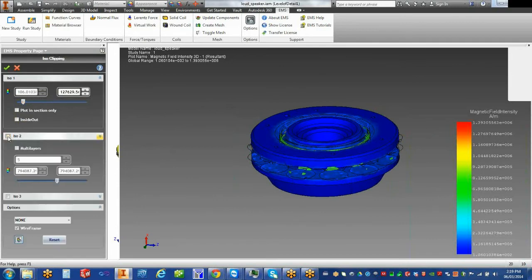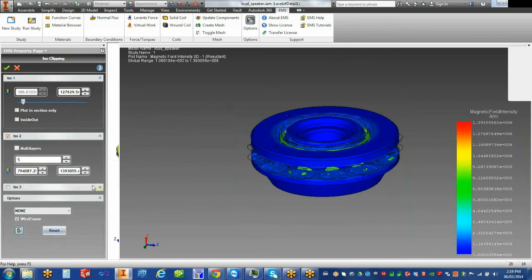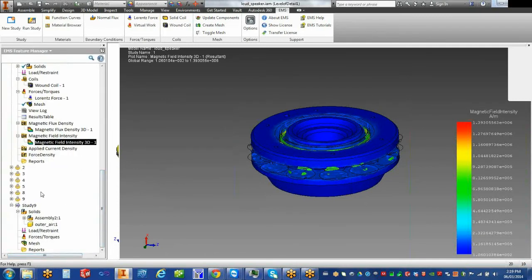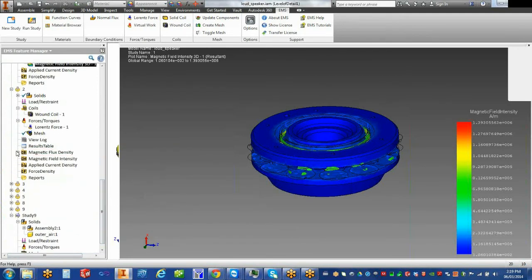Of course, I can add a second and a third and a fourth section, different levels of magnetic field. Now, I can move on to another study and do something else.